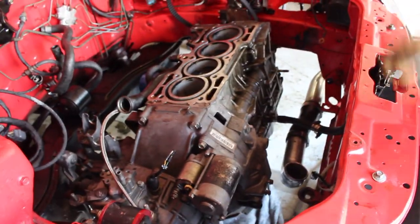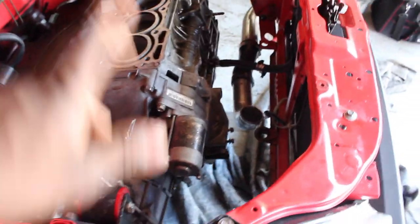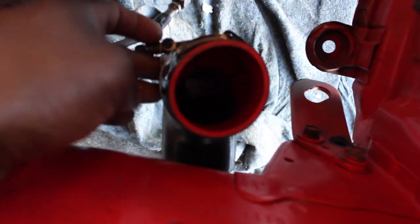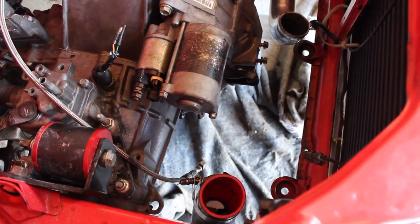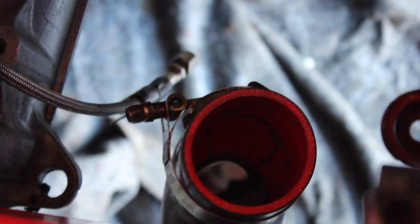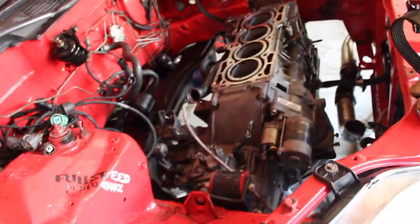Hold on, it's a little slick over here. Put some head oil over. Yeah, so we got everything out of there. Oh, by the way, Jesus Christ, it's a bunch of oil in it. I don't know if y'all can see it or not, but it's a bunch of oil down there. Oh, there you go. What's this one look like? Nah, it's not in it. That one's somewhere. But yeah, that's what we're about to do.